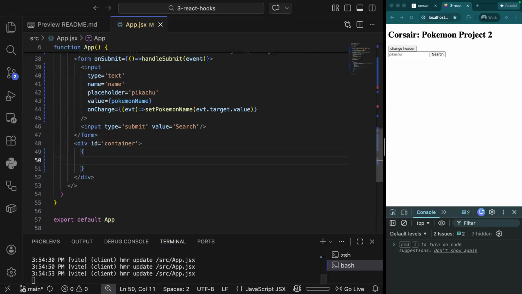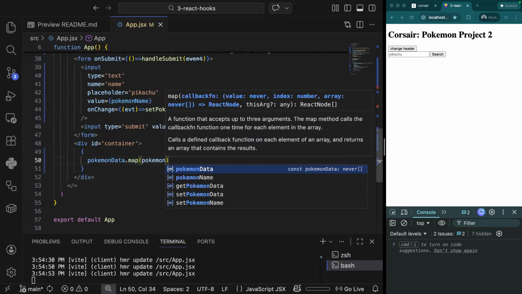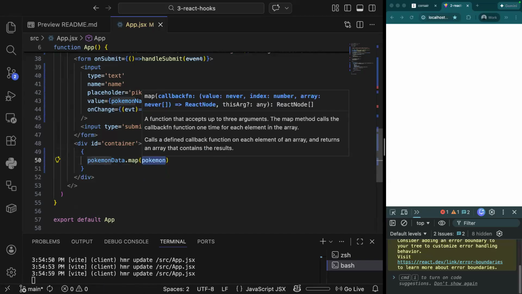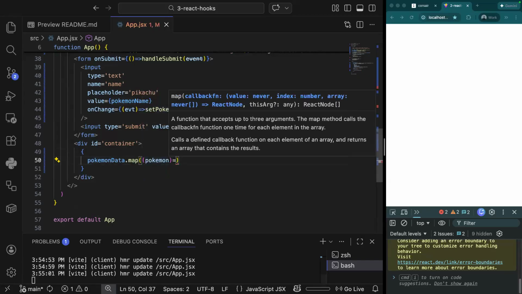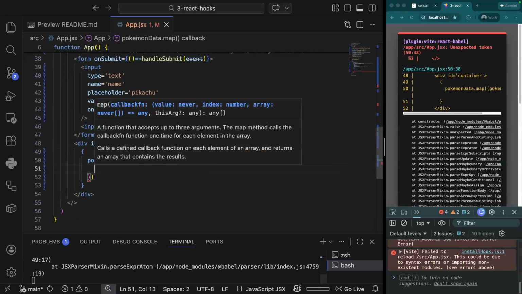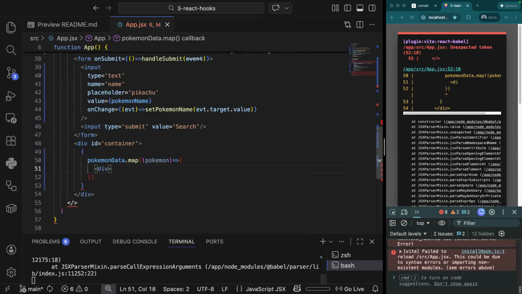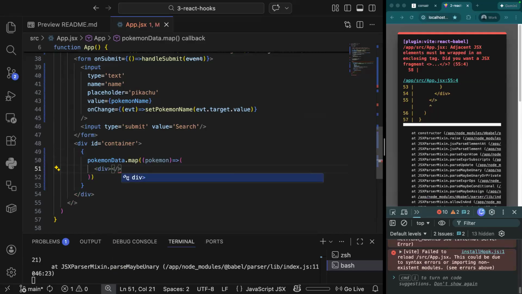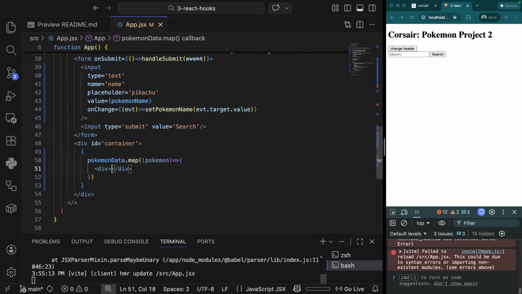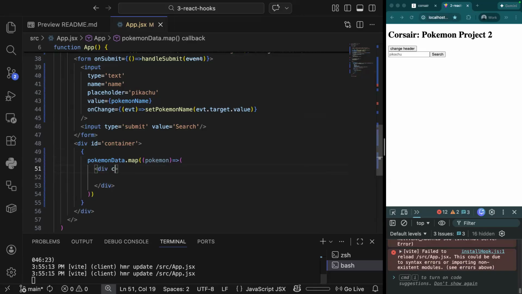If I try to map through this information and render it, so if I do something like Pokemon data dot map, where we have Pokemon, and for every Pokemon, I want to return the division where we have a class name of card.